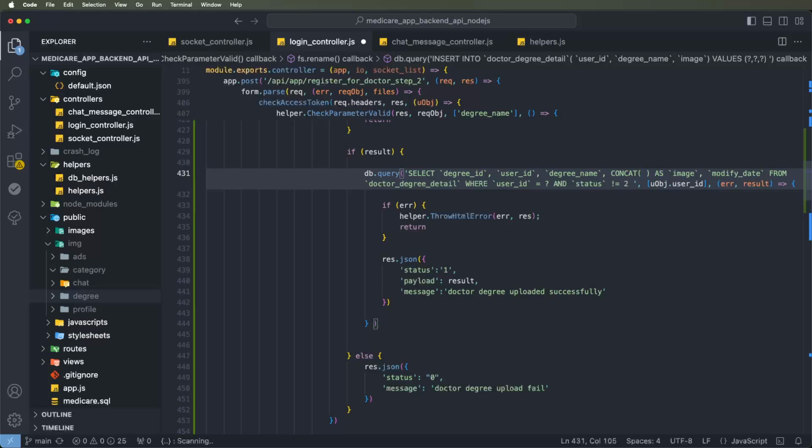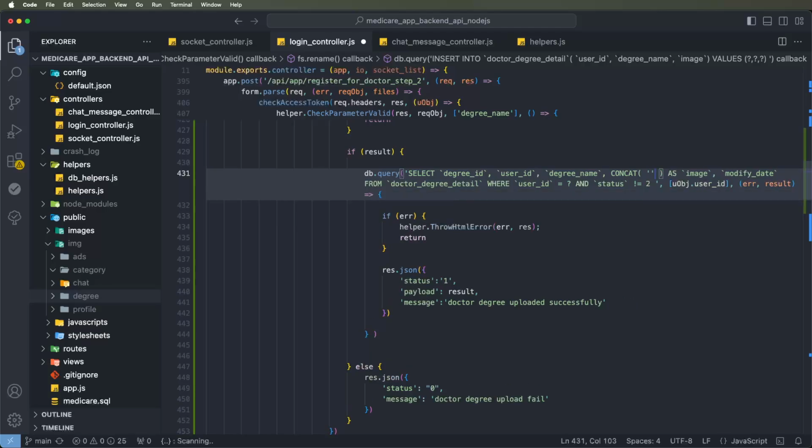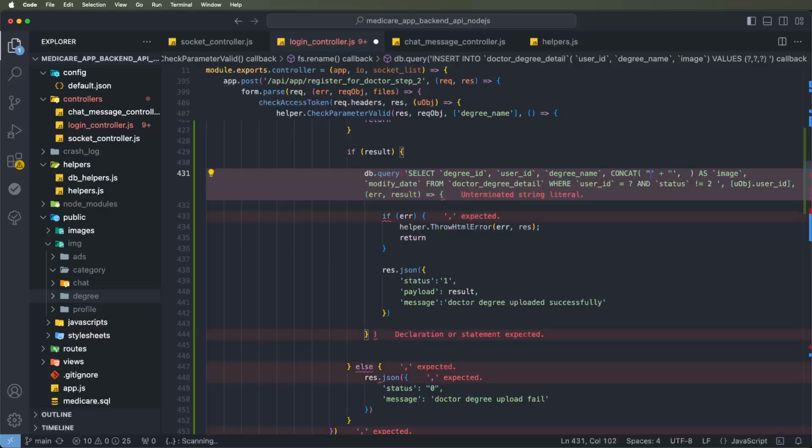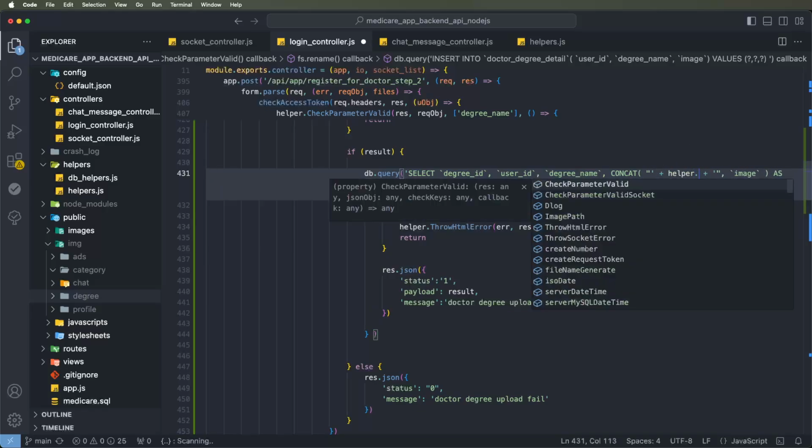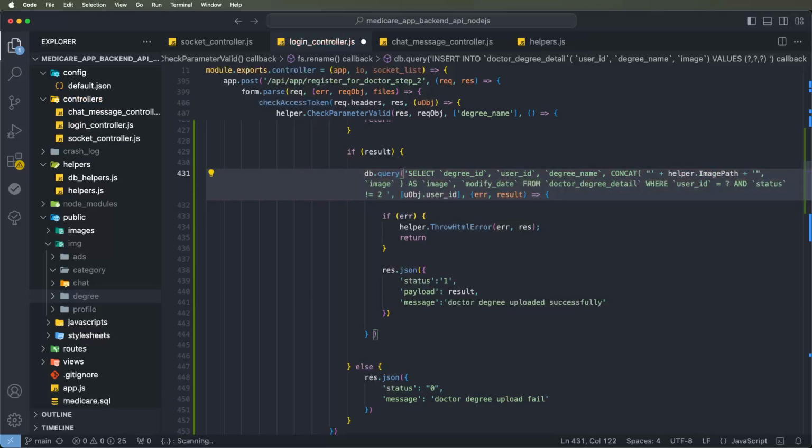Create double quotes and pass this image, and join it by calling the helper dot image path function, giving the full path we saved. This is the degree upload.